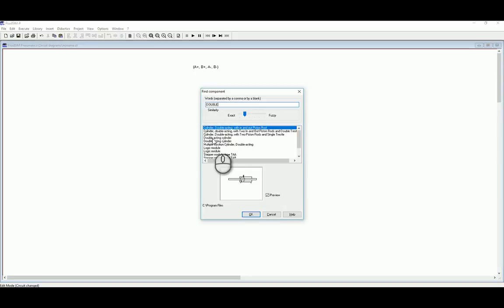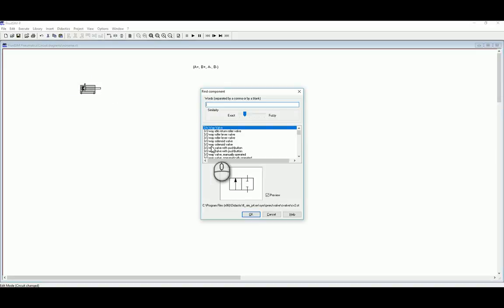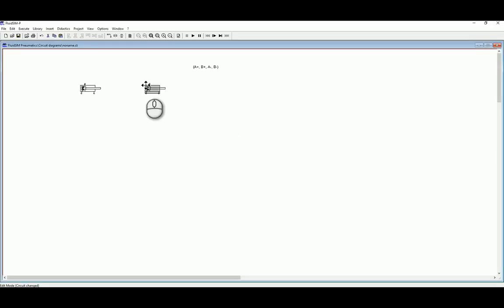Double acting cylinder. There are 2 available in the components. I barely know the difference between them, so don't worry yourself. It just seems to be a file name for whatever reason. Neither of them do anything different.